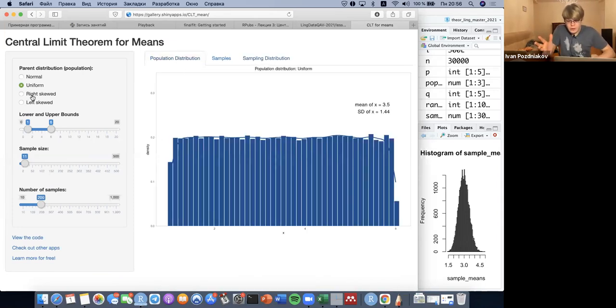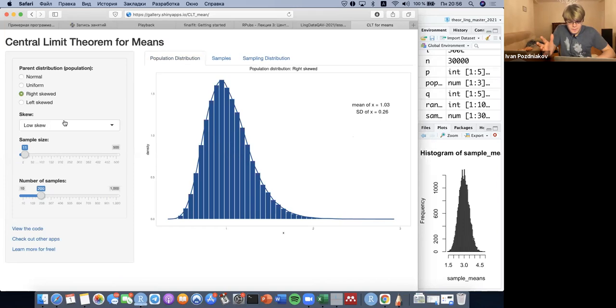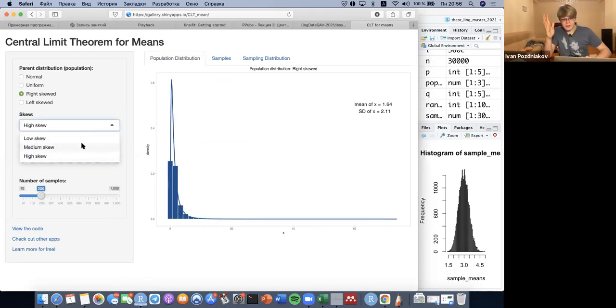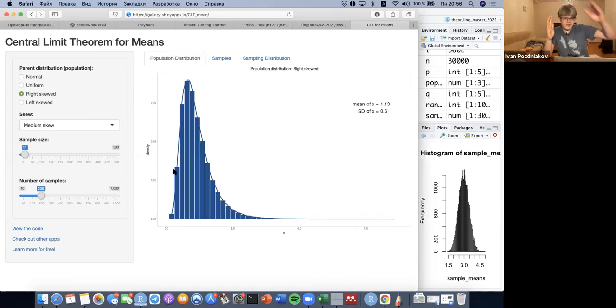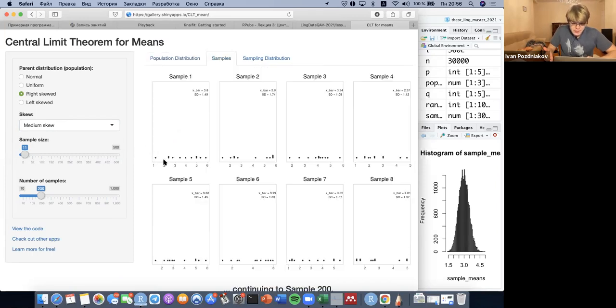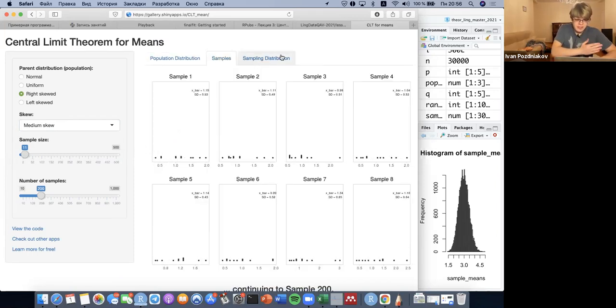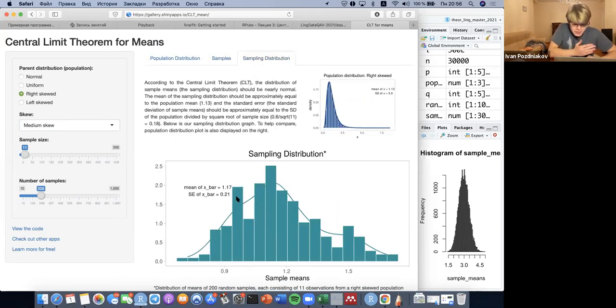This, or something like a log normal distribution. So something like a skewed distribution, with heavier tails in one sense, an asymmetrical distribution. If you have a large enough sample size, you get samples, you calculate the mean of the samples, and the mean of the samples will be closer to a normal distribution.